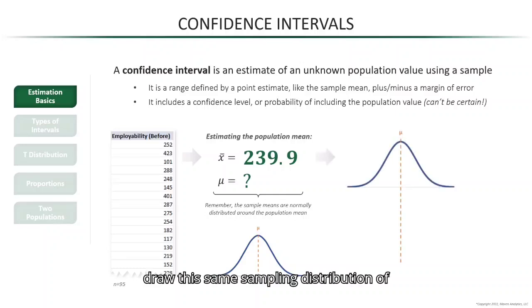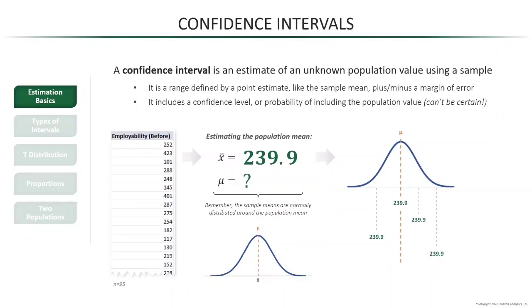So let me draw this same sampling distribution of the mean to the side here, and let's think about our sample mean in this context. Remember, we don't know the population mean, we're trying to estimate it. So the sample mean could have fallen right here. In fact, it's quite likely since the sample means are concentrated around the population mean, but it could have also fallen right here for all we know, or here, or all the way over here. We'll never know for sure. So what can we do?